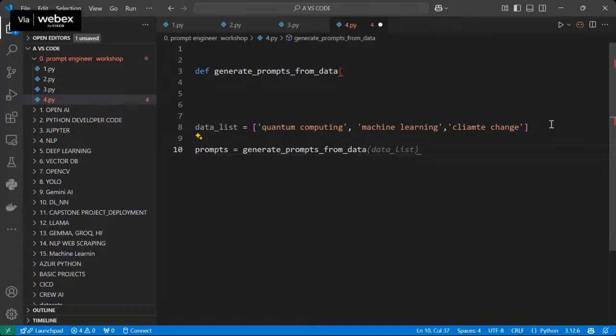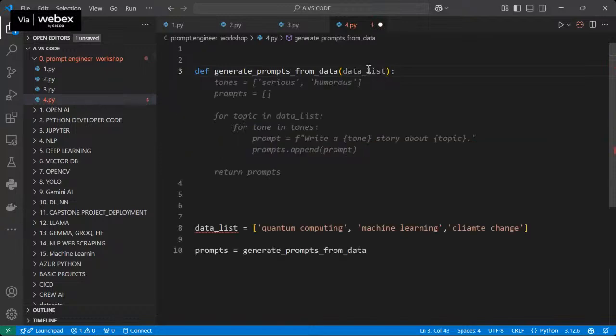So before I go back, let's write the function now. Here we go. First, define generate_prompts_from_data, and I want to pass the data list over here.